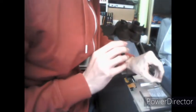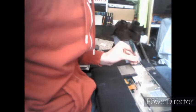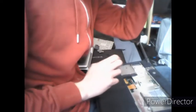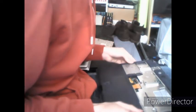Now, yours will probably mention something underneath the keyboard about to remove the heatsink, turn it on, wait for it to warm up, or else it will cause damage to the CPU. If you've put new thermal paste on, this shouldn't be an issue, as the thermal bond will be fairly modern and will be easy to be broken. If it is an older style thermal paste, or if you haven't redone the thermal paste at all, I'd recommend following that guide, turning it on for a while, letting it heat up, and then removing it.